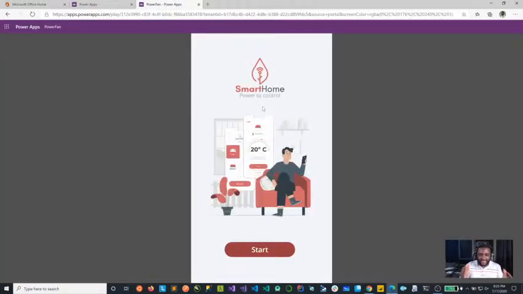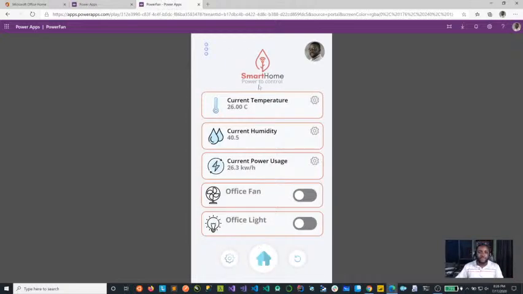So this is how our Power App looks for now. If you open it, you get this UI, something really cool, something really simple. You hit start, it takes you to the next screen. This is where all the action happens. So I moved from a simple button to a UI like this. In today's episode, I'm going to talk about how I built this UI, how I connected the things, and explain a few things.